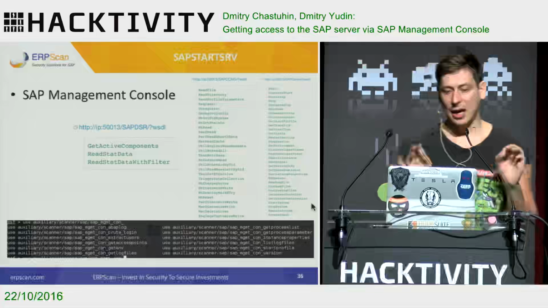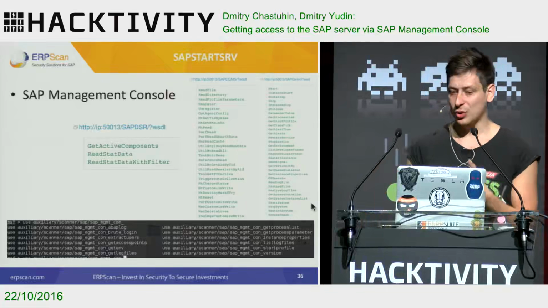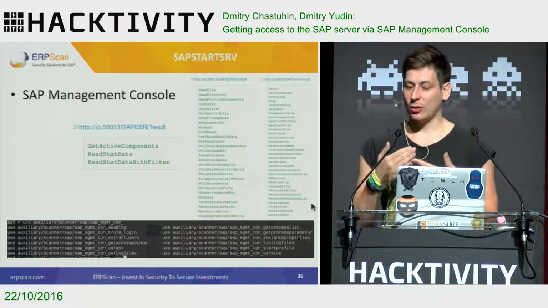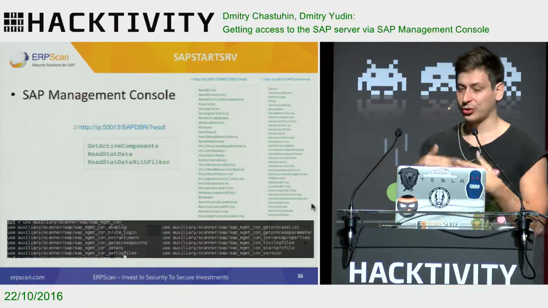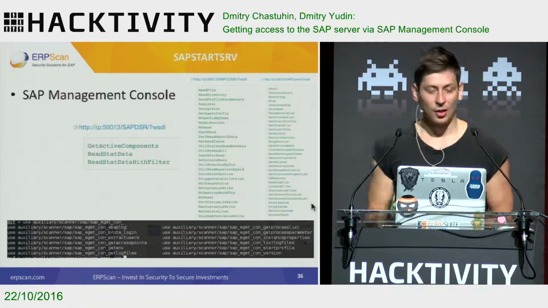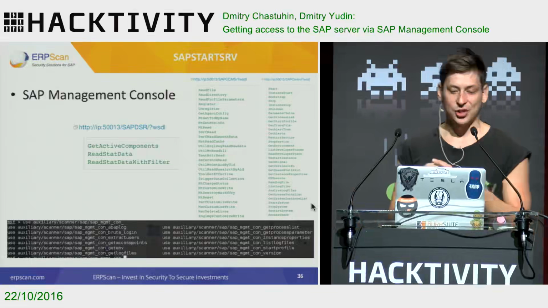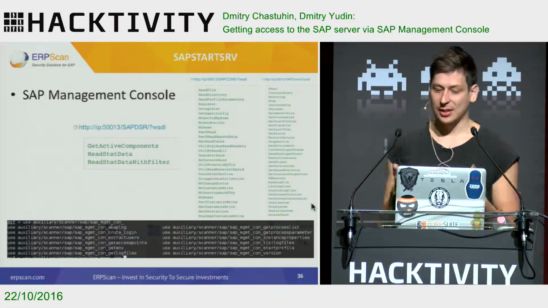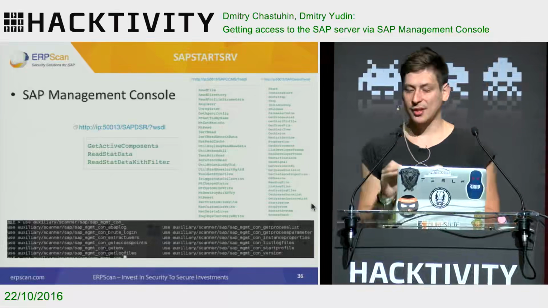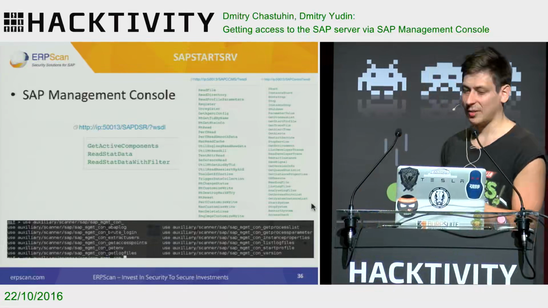Why? I will explain. SAP Start SRV is a part of the well-known SAP service which is called SAP Management Console. This service allows the SAP administrator to control a SAP instance via HTTP protocol using different SOAP methods. For instance, the administrator can start or stop SAP, read log files, change SAP profile parameters, get the process list, and so on. In the modern version of Management Console, almost all these SOAP methods require authentication. The administrator should provide an operating system level username and password.